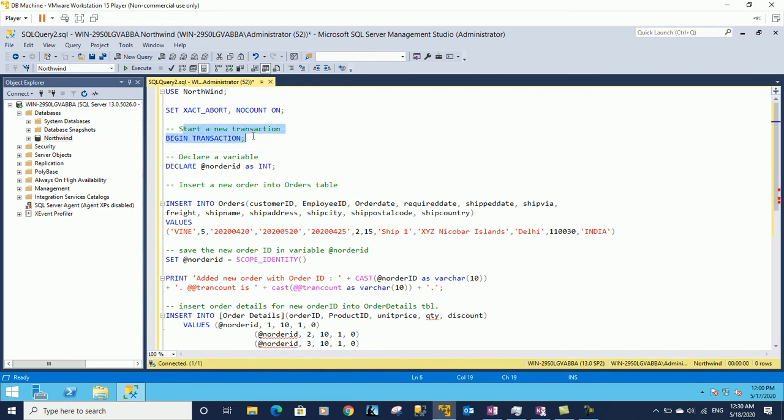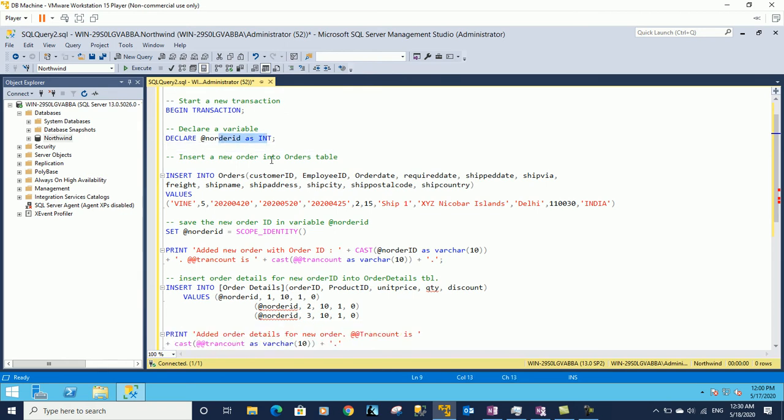Here we are marking the start of a new transaction with the BEGIN TRANSACTION keyword, and here we are declaring a variable, a new order ID, which is of integer type. Below is the code to insert a new order into the orders table.